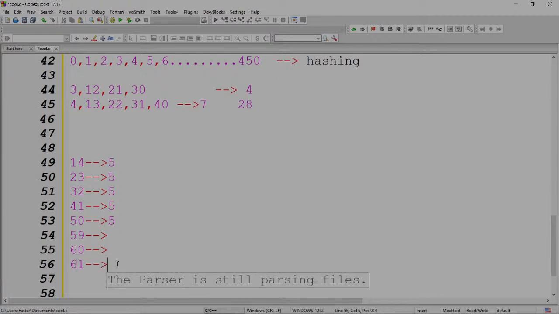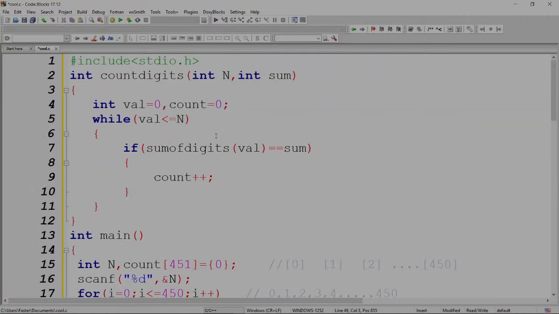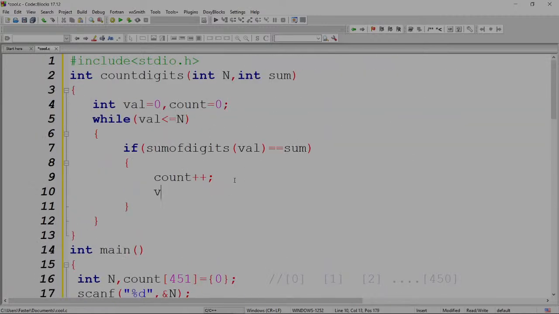No problem. So once we meet the sum of digit equal to the sum, I directly add plus 9. I won't go for plus 1 because it's a time complexity problem. So I don't travel all the numbers. I want to skip some values, because we don't need to check those values, since their sum of digit is not my given sum. After it's equal, I directly add my value plus 9. I don't go for the next one.